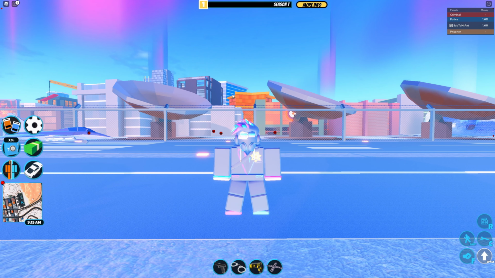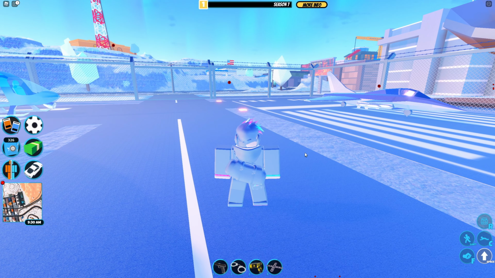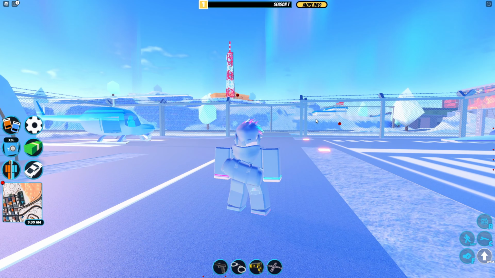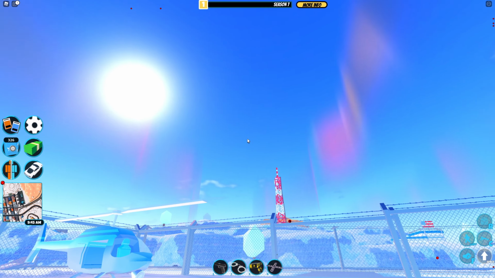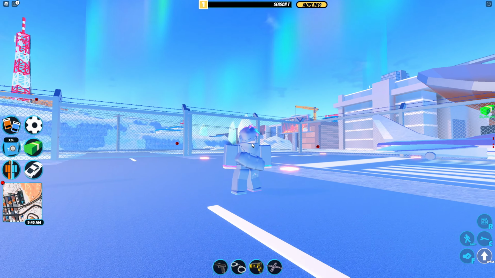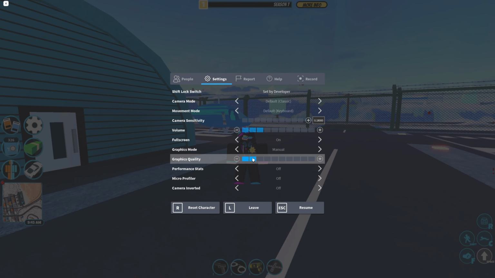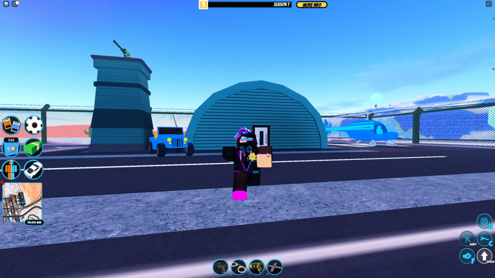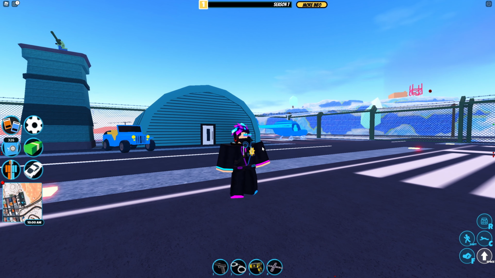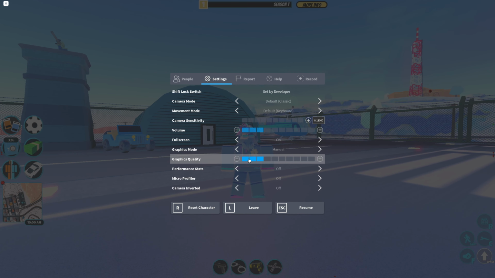Okay, so I am in a game after getting disconnected. So basically, this is how no textures look in any game. For Mad City, it's probably going to be the same. For Jailbreak, it is pretty darn shiny. This actually, if you go into your settings and turn it down to 2 graphics, it'll look perfectly fine. So that's what I recommend doing. If you want to turn off your textures, make sure you go into settings and have 1 or 2 graphics.